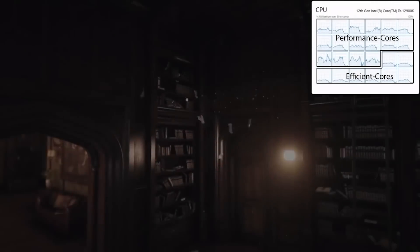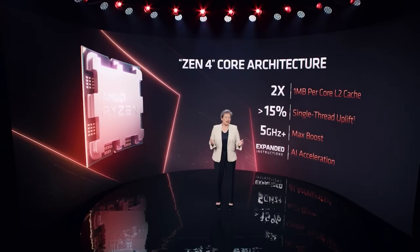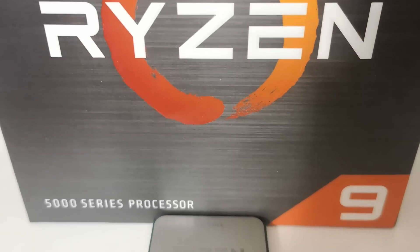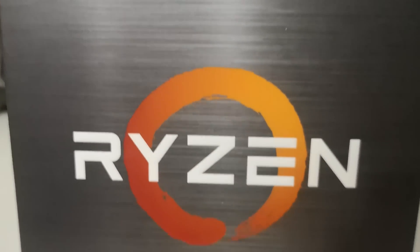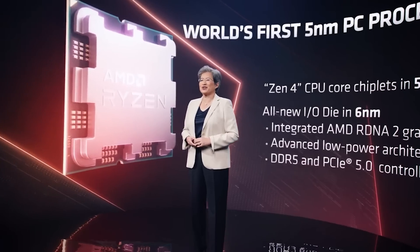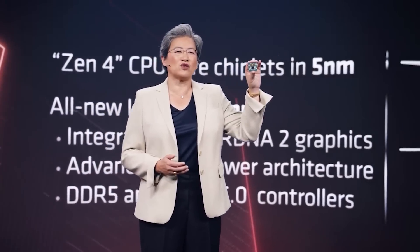Moving to AMD — I've heard that a target release date for the Ryzen 7000 series is going to be September 15th. I've mentioned a couple of times that I've heard early announcements of September, and Grayman on Twitter has said the same. The time between the announcement and the actual launch is going to be around a week. Bottom line is it's not going to be much longer until these processors are finally available.